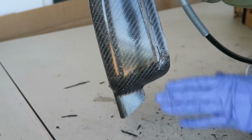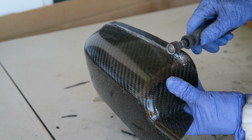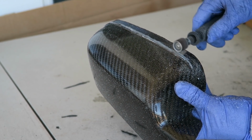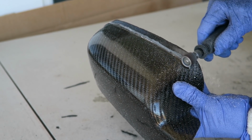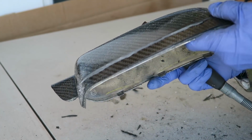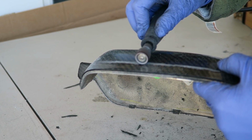I'm not sure what the purpose of this is. I don't really like the look. So for carbon fiber, I think this would have been better done just as a simple clean line from bottom to top. But as I said, I'm just first trying to recreate the part before changing the design.